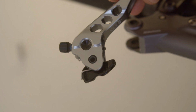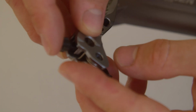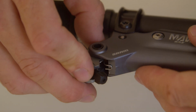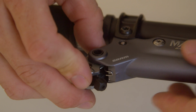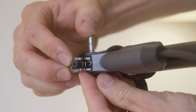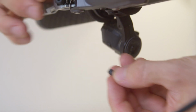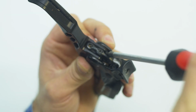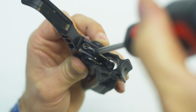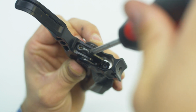Insert the lever blade with the actuator into the master cylinder as shown in the video. Ensure that the spring sits on the support surface. Now press the bolt back into the master cylinder from above by hand. The guide bushing will fall out of the master cylinder. If you have loosened a set screw during the removal process of your brake model, for example for the Code RS, then tighten it hand tight again.